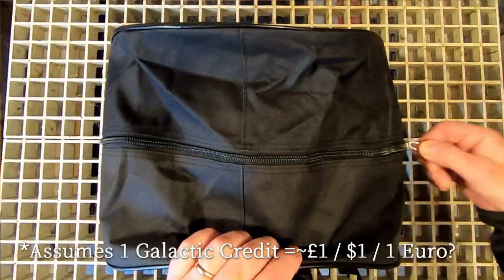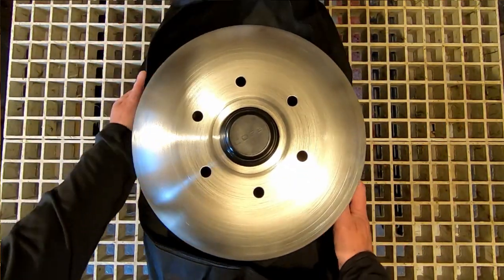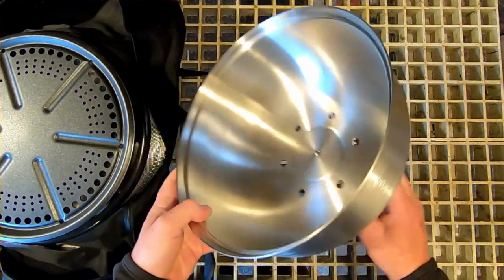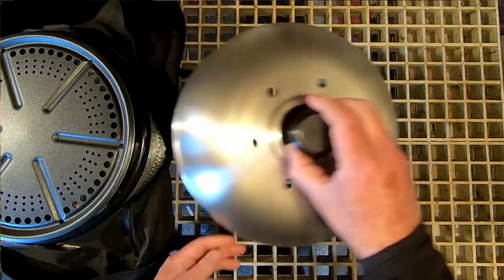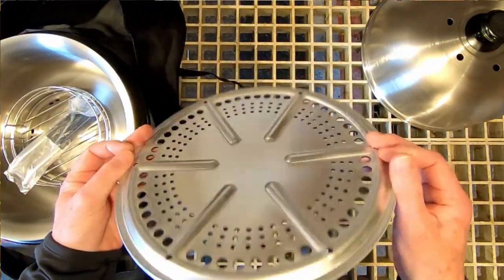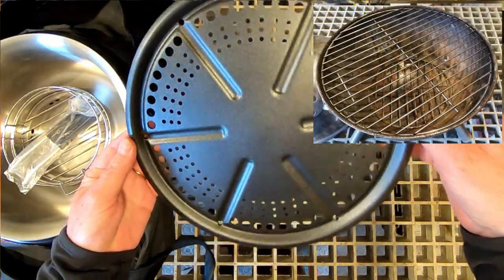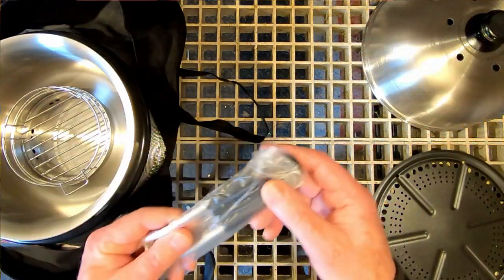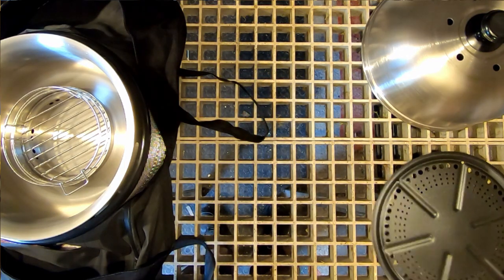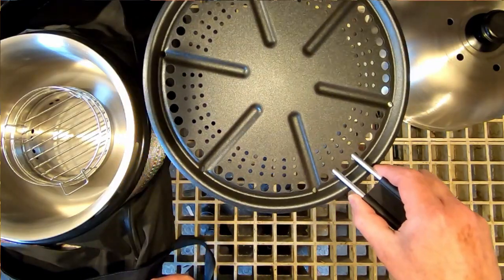Time to see what I got for my 130 galactic credits. I bought the starter pack with the bag, which will be really useful for storing in the van. First out of the bag is the stainless steel lid, which is quite high so that you can roast food in the Cobb. However, I found out after I bought it that to properly roast with the Cobb you actually have to spend more money with them. Next up is what Cobb describe as a general purpose Teflon coated grill plate, and as you can see it's not actually a classic barbecue grill. You get a handle that works with the grill plate and apparently this also works with a lot of the other accessories that you're probably going to want to buy. I'll talk about why I think most people will want to buy more Cobb accessories a bit later in the video.